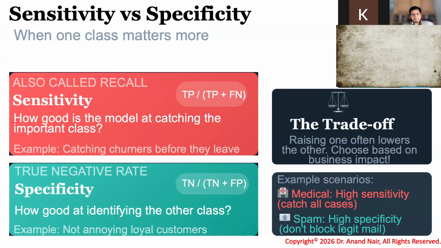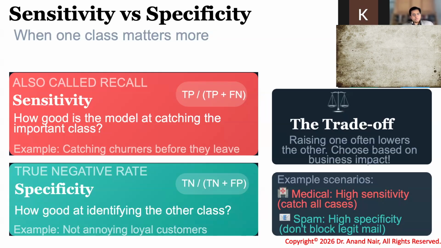That's specificity. Now, the painful truth is that there is always a trade-off. Tuning your model to catch more churners often means there will be more false alarms on loyal customers. Right? So if it's more sensitive, then the specificity will go down. It's like a smoke detector, actually. You can make it super sensitive, so it catches every hint of smoke, but then it goes off even when you are just making toast. Right? So that's something we have observed.